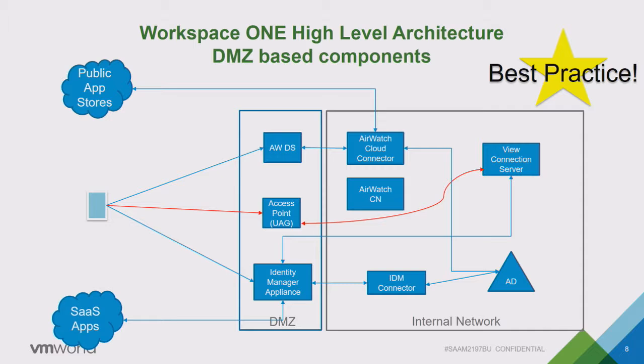If we use the previous model, you're essentially allowing unauthenticated traffic through your DMZ and then directly to the Identity Manager server, which is then communicating to AD to authenticate your users. With this particular model, we deploy the Identity Manager connector in the corporate network. That will then communicate to the Identity Manager tenant that's found in the DMZ. And that way we always handle authentication at the edge rather than going directly into the inside of the network.